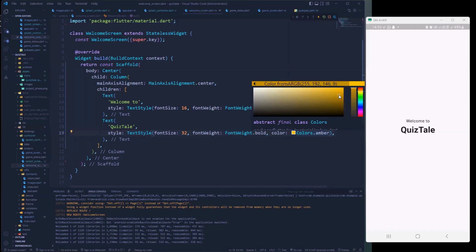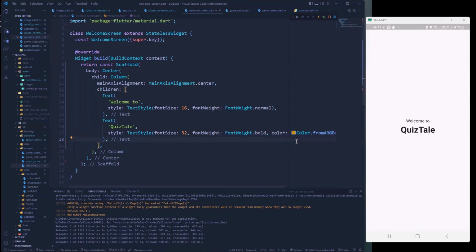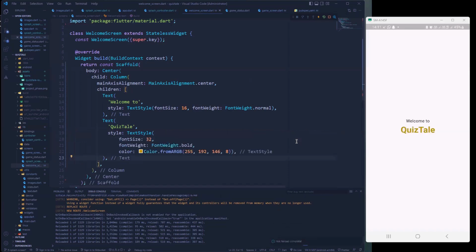So not too sure, but let's just use this for now. So we have "welcome to" and then Quiz Tail. What else? I think that was basically that. Don't worry, I'm going to update this design in the next class. It will look much better and follow the same color.